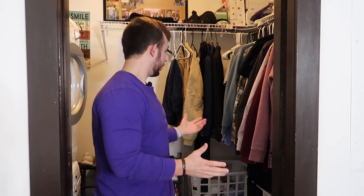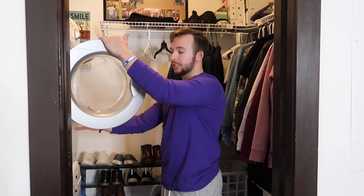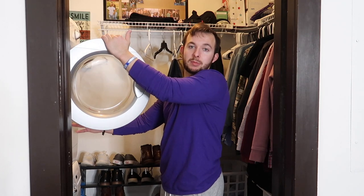So this is my closet and it's kind of small, but honestly for me, it's perfect. I have a washer and dryer, and this is one thing that I was looking for when I was looking for an apartment, because most either had a hookup but no washer and dryer, or they only had a community laundry room, and I didn't really want to have to share anybody's laundry things. So this is pretty much my dream, to have this in my closet.